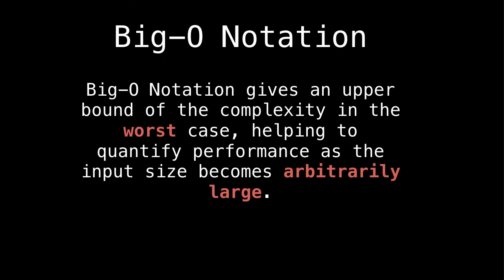So if your algorithm sorts numbers, imagine the input is the worst possible arrangement of numbers for your particular sorting algorithm. Or as a concrete example, suppose you have an unordered list of unique numbers, and you're searching for the number seven, or the position where seven occurs in your list. And the worst case isn't when seven is at the beginning, or in the middle of the list. It's when seven is the very last element of the list. For that particular example, the time complexity would be linear with respect to the number of elements in the size of your list, because you have to traverse every single element until you find seven.